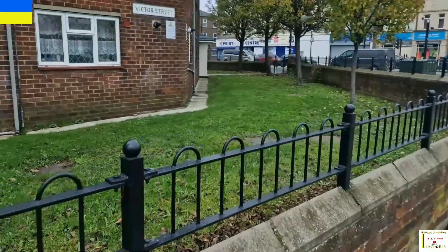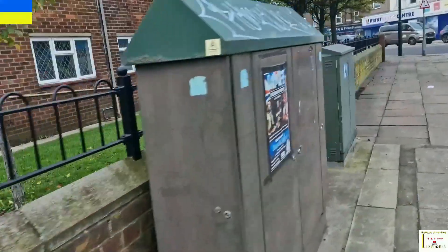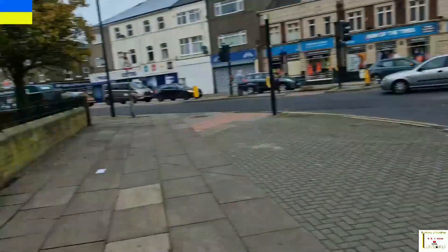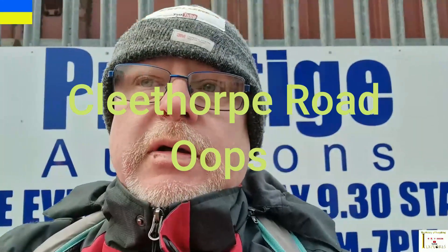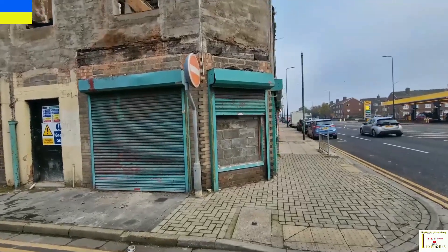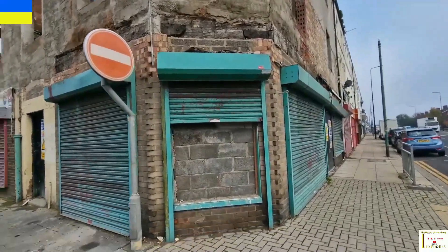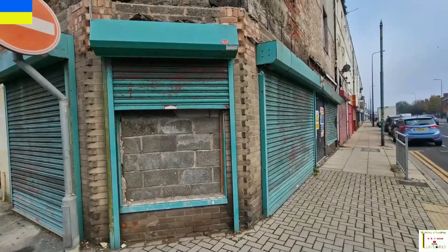I'm walking down Victor Street, coming up to the traffic lights. On this corner of Victor Street and Cleethorpes Road was another pub called the White Swan — right where I am now, where these flats are now. I'm now stood on the corner of Knapson Street and Grimsby Road. Here's another pub called the Saracens Head — this is where it was on this corner. Imagine the entrance with those old wooden timbers up there. This was the location of the Saracens Head.